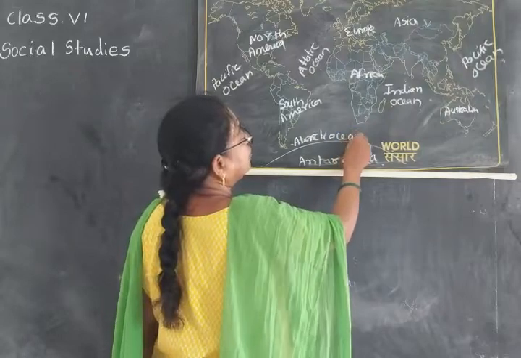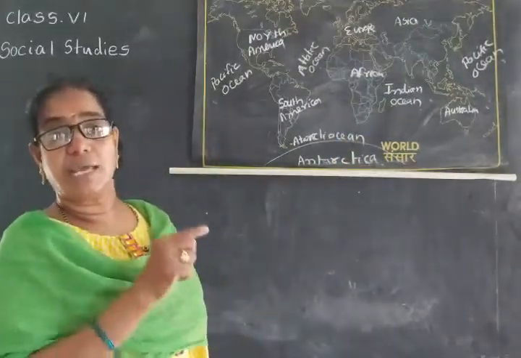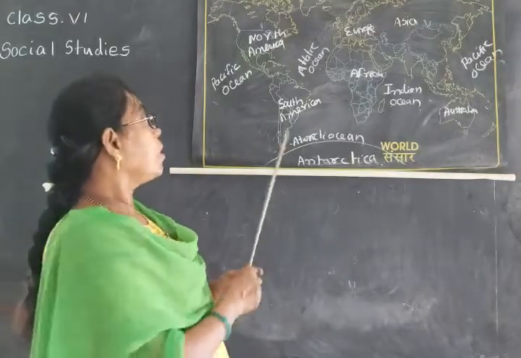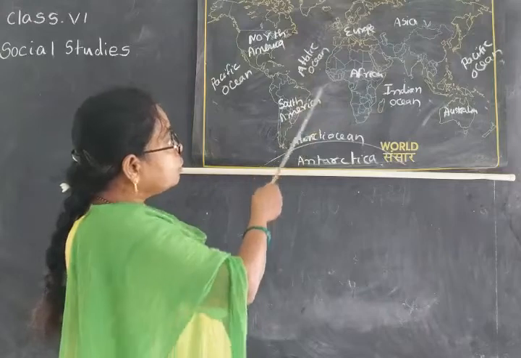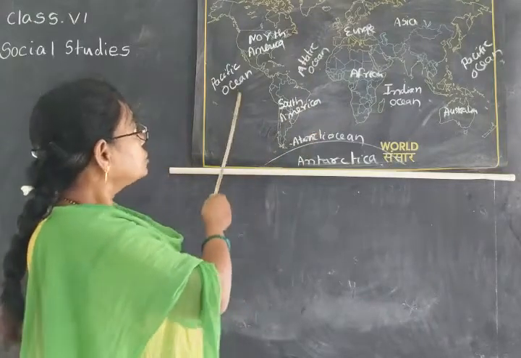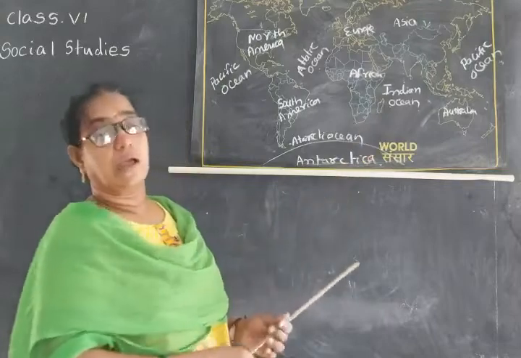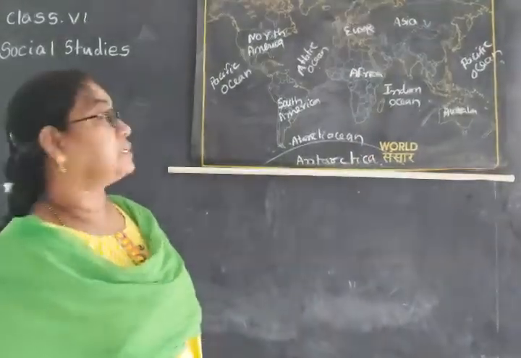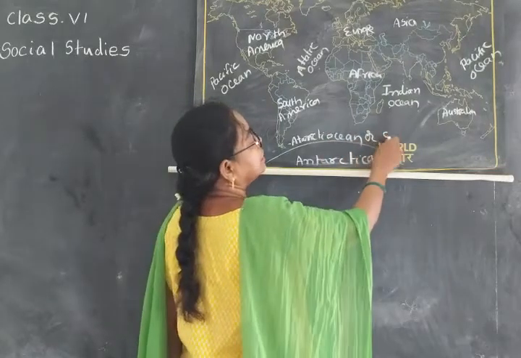Antarctic Ocean is the ocean which surrounds the Antarctica. That is why it is called the Antarctic Ocean. So this is the north part, this is the south part. The south part of the Atlantic Ocean, the south part of the Pacific Ocean and the south part of the Indian Ocean are named as a separate ocean that is called the Southern Ocean. Okay, that is another name, Southern Ocean.